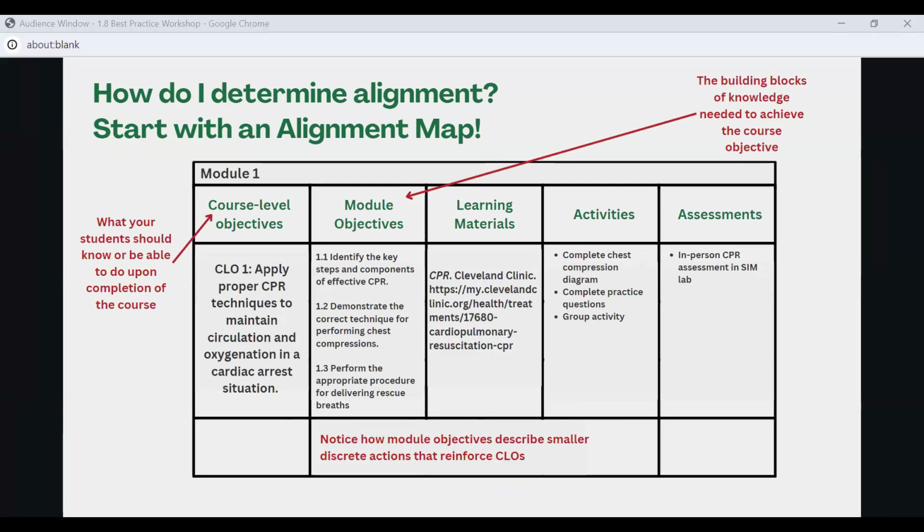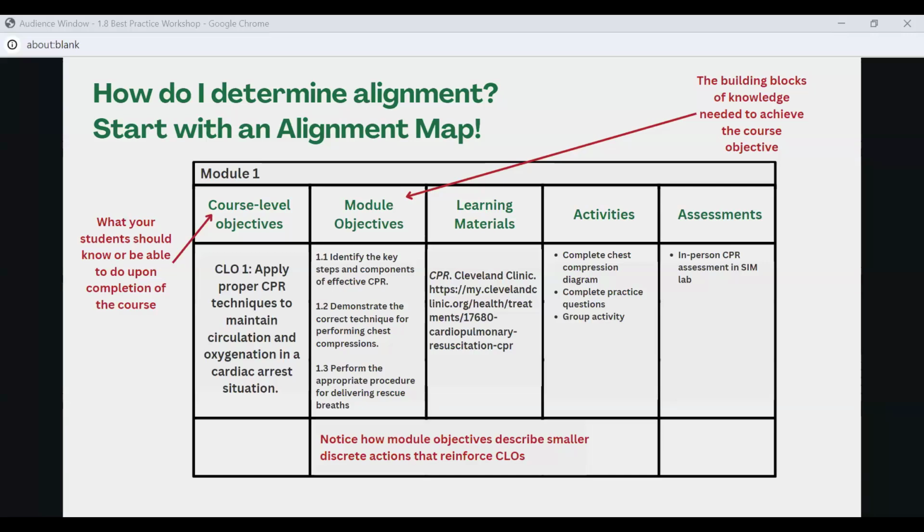So say you're at the course design stage, maybe you've inherited a course that already has course level objectives given to you, which is quite common. Or maybe you already teach a developed course. How do you proceed to create or evaluate your alignment? An alignment table, or a map, can be a great way to start, because it's as simple as a table where essentially you lay out all of your modules, your weeks or your units, however you organize your content, and determine if and how your module objectives, your learning materials, activities, and assessments fit together to reinforce your module and your course level objectives.